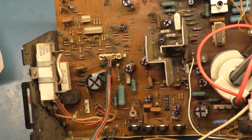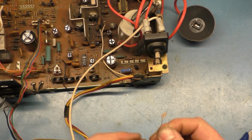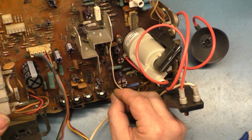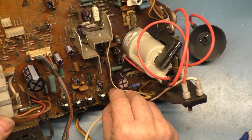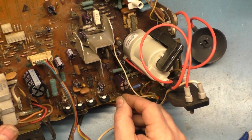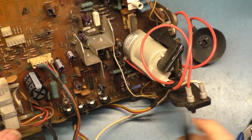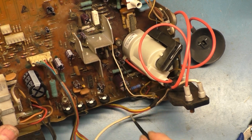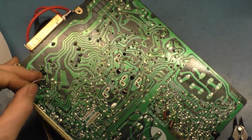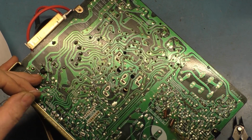Okay. Install one of the 0-ohm jumper wires at the location you removed the resistor R531 from. All right. 531. Get out of the way, damn wire. Out, damn spot. All right, jumper wire is installed. Well, not quite. Now it's installed.